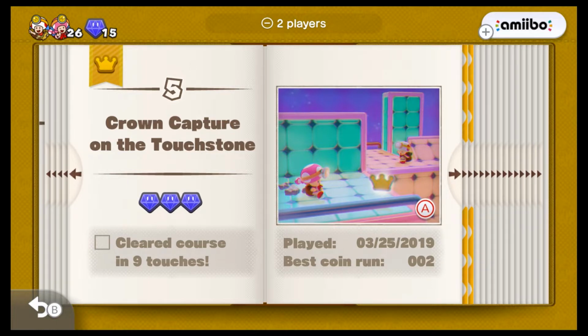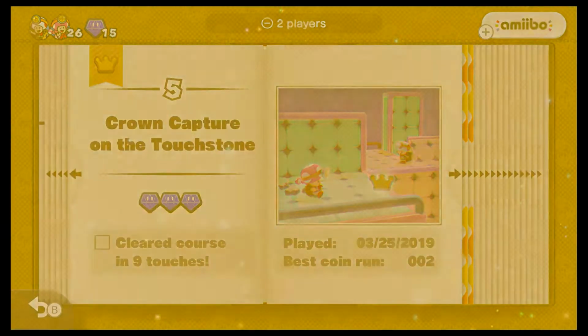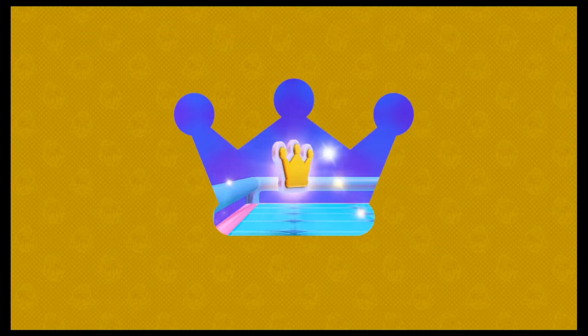any sense. But you may be wondering, why didn't we do the secret objective during this level? Well, continuing on with the trend of Captain Toad Treasure Tracker, some of these levels need to be beaten twice to get the secret objective. So, I'll see you guys in a moment.